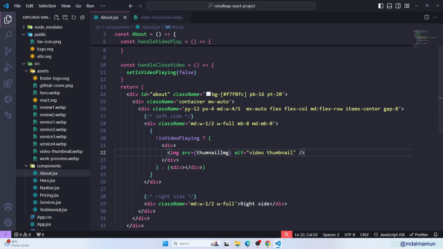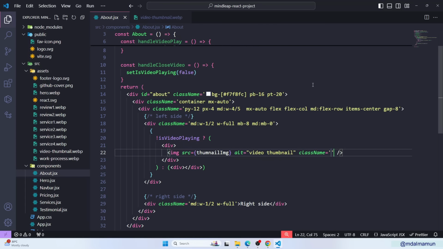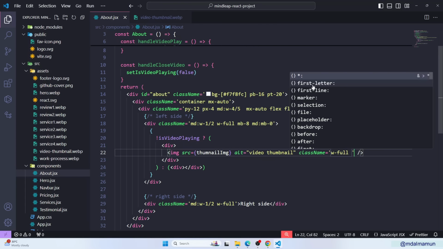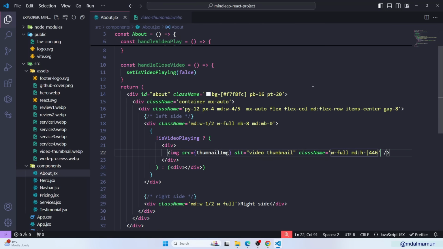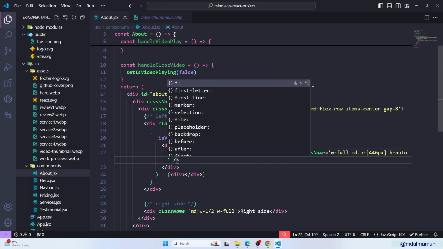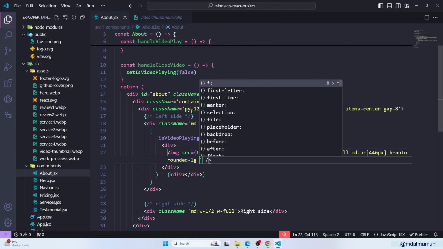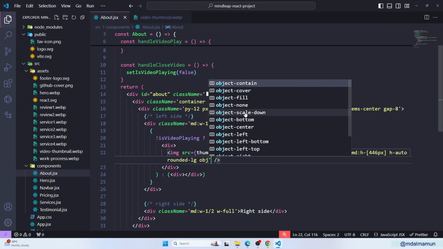Okay, and for this image you will define some classes. So let me define className. We will apply w full, on medium devices height will be 446 pixels, then we will have h auto by default, then rounded-lg, and object-cover.